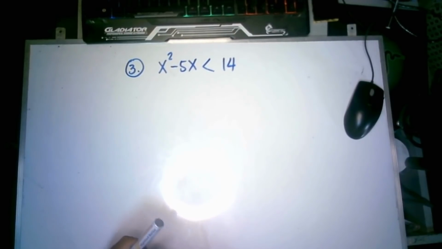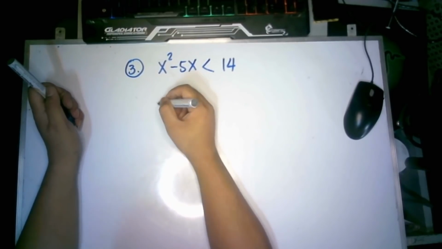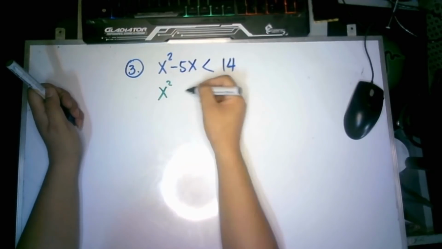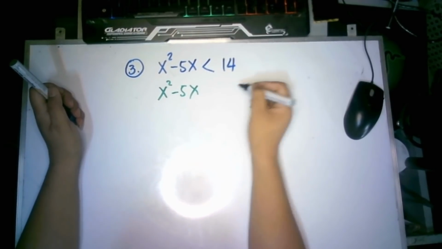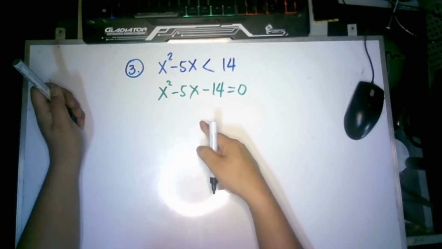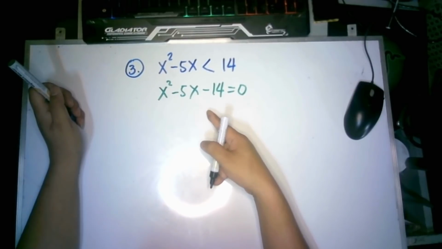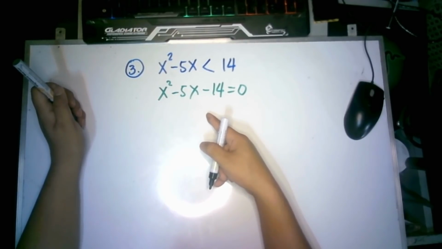Ang first na ito nga buhaton is himuon na ito siyang standard form. So, sa standard form quadratic equation. So, pwede siya x squared minus 5x minus 14 equals 0. So, standard form. Remember na, nag-explain na ako sa inyo nganong ibalik sa standard form para makita na to ang iyang factor or makita na to ang iyang value sa x that will make this one equal to 0. Kini ang gitawag na restrictions or boundary, no? Dito sa number line.